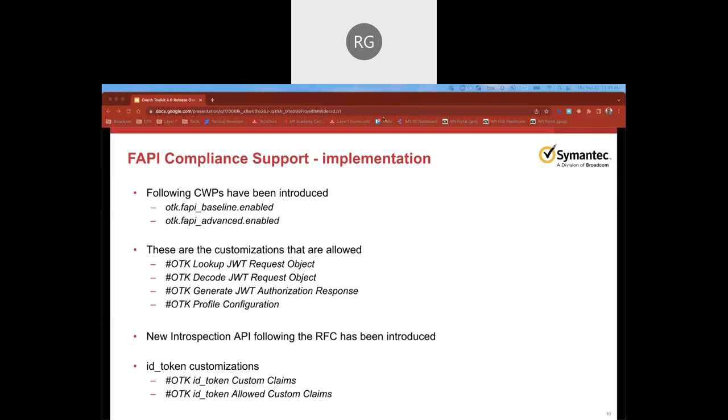Sure. On this slide itself, I have one more question. You mentioned there is a new cluster property introduced for baseline and advanced. Can we enable only one at this point since it's a cluster property, or is it possible to enable both and use both in different scenarios?